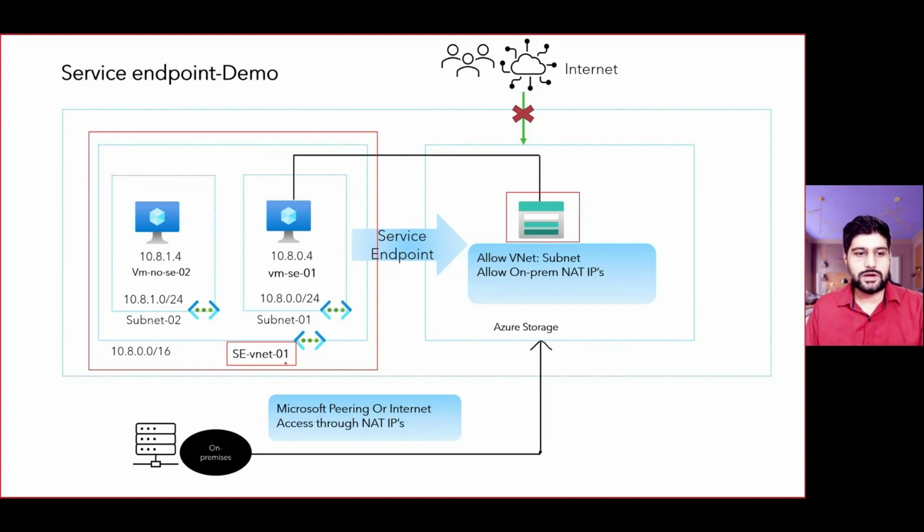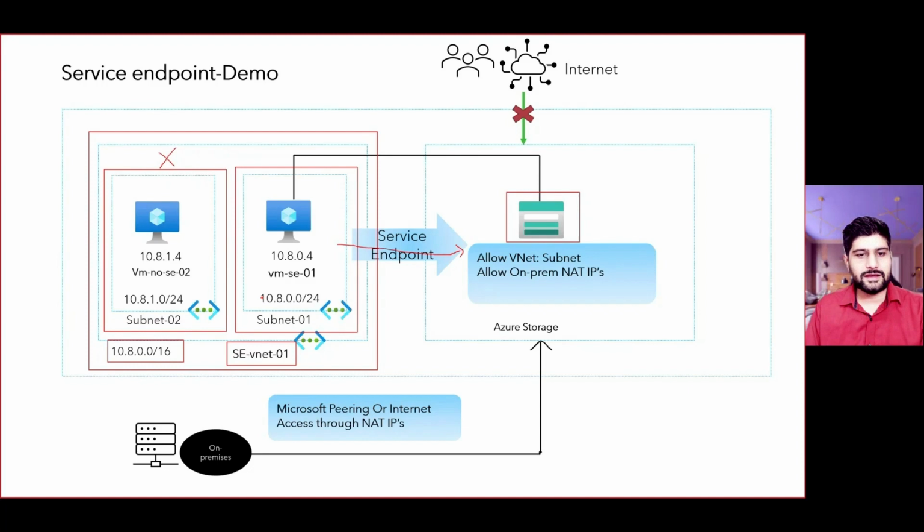Now you have a virtual network created. Inside this, I have two subnets configured. One of the subnets I have connected by using service endpoint, whereas the other subnet I have not connected by using service endpoint. If you look closely, this is the range of this subnet, and the other subnet has, sorry, this is the virtual network range. This is your subnet 1, subnet 2 range, and this is your subnet 1 range.